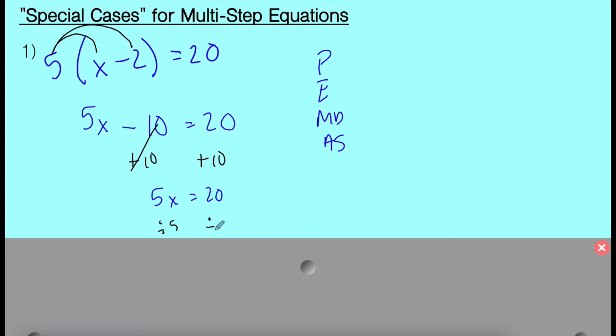But the way that we got there is by first, before we tried to do anything else, simplifying this equation by using the distributive property. What that does for us is it gets rid of the parentheses and it makes the problem look a little bit simpler to work with. If you ever have an opportunity to get rid of parentheses, do it. And one way to get rid of parentheses is by using the distributive property in a scenario like this, where you have a number being multiplied by something that's in parentheses. All right, so that's special case number 1.